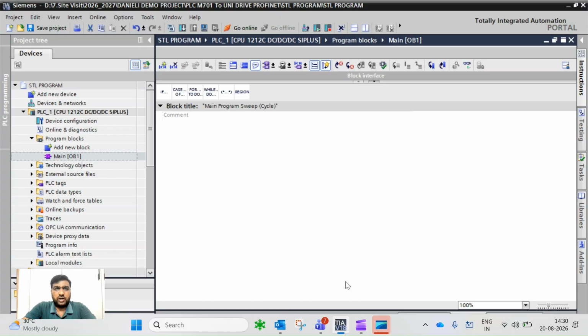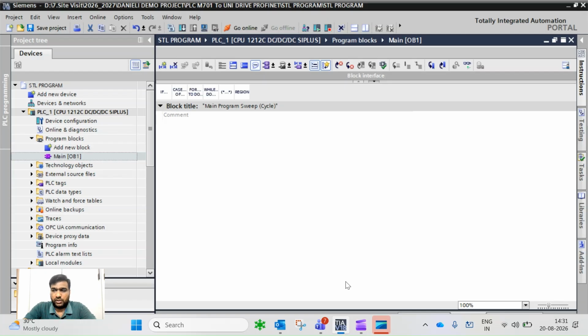Okay. So today I will discuss the WHILE DO. This is one more instruction, WHILE DO. We can use this particular loop for particular execution. If the condition is true, then the particular loop will be executed. But where can we use this type of loop? Today I will give you some examples and show how to make the program. I will discuss everything here.